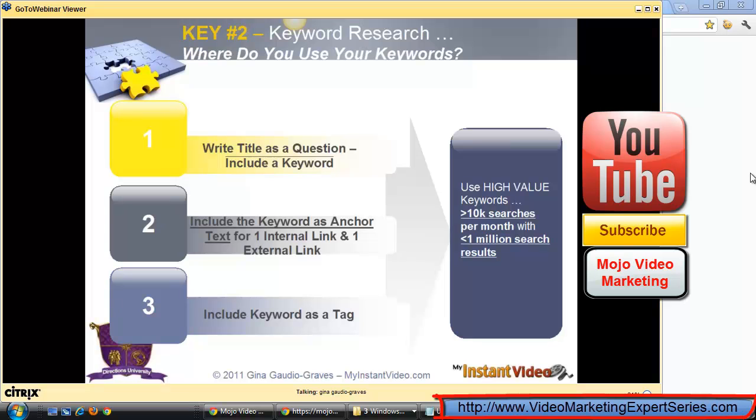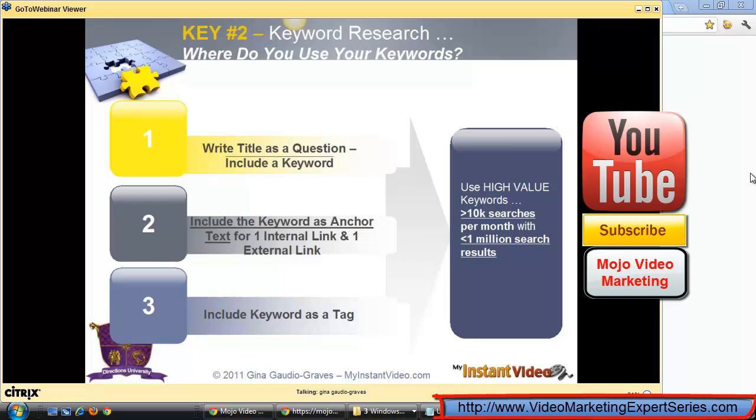When people are out searching, they're really searching for solutions to problems. They're thinking in their mind, how do I fill in the blank with your keyword? They're thinking about the phrase that they're typing into the search engines as a question. The search engines really get that that's how they're thinking about it. So the spiders from Google and Yahoo both will actually give you a bump in search engine ranking if the title of your post both includes your keyword and ends in a question mark. So even if you write 6 steps to blogging easily, put a question mark at the end of it. It will really make an improvement in your search results. So that's the first place to put your keyword, the title of your post.